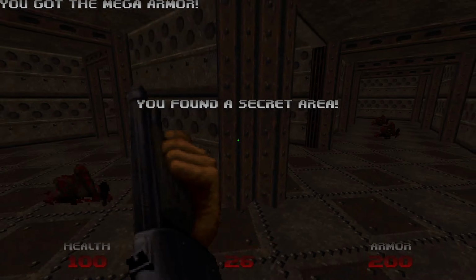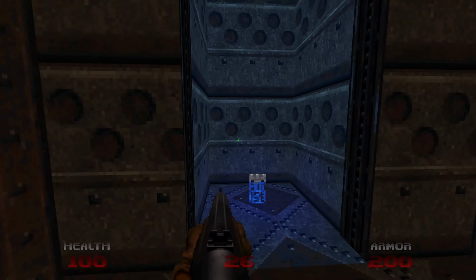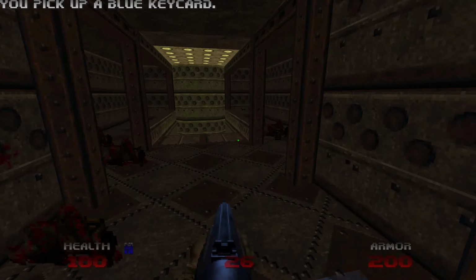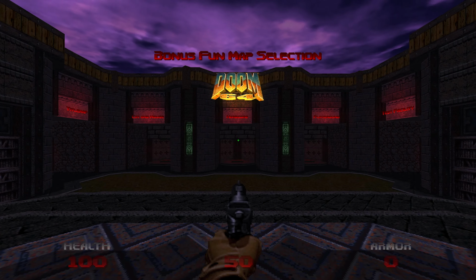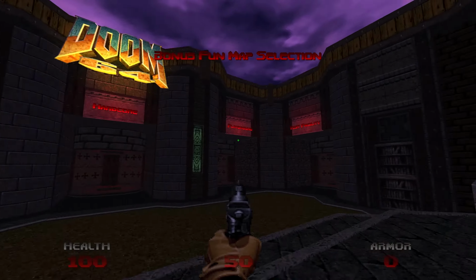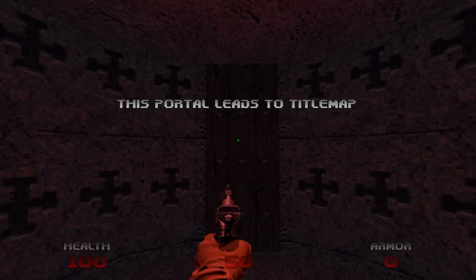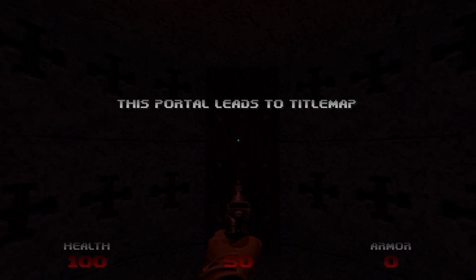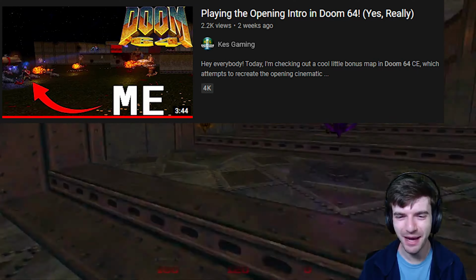Now, the fact that Navander converted all those old expansions over to work with his mod is already impressive enough, but on top of that, he made a special little hub map so that you could access the fun maps in the main campaign easier, as well as access two extra bonuses that he's included here. The first bonus is the intro screen as a playable map. Now, I've already covered this before in another video, which you can check out if you want to.